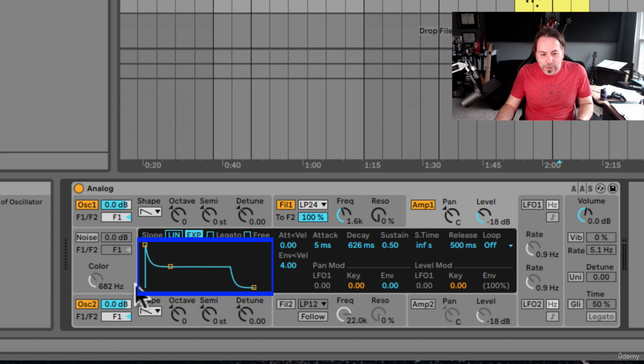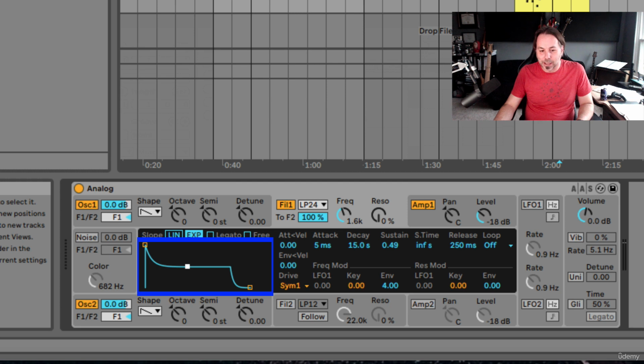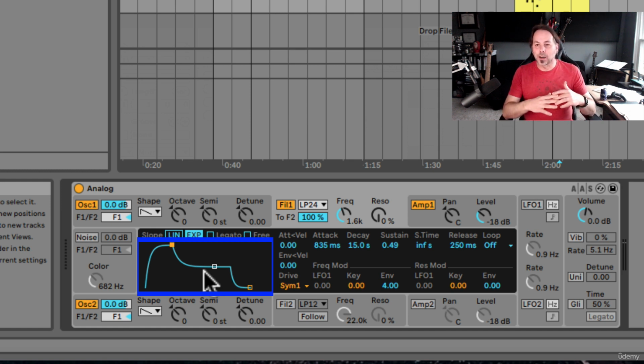If I click on amp, this is an envelope. It lets us change a parameter over time. So this, in this case, is adjusting the way that the amplifier opens and closes. That's going to change the shape of the sound. If I click on filter, this is an envelope, and it's going to change the way the filter opens and closes over time. Right? So envelopes are a concept that you'll see all over synthesizers. We'll spend some time on how they work later.